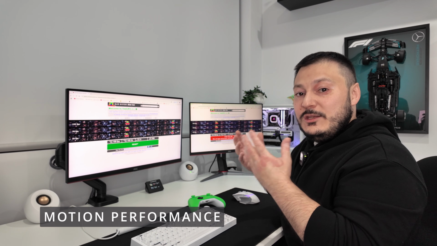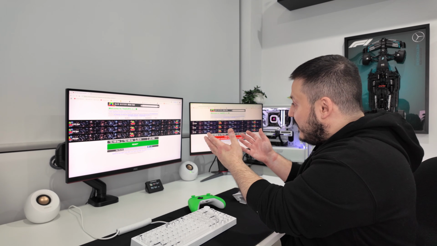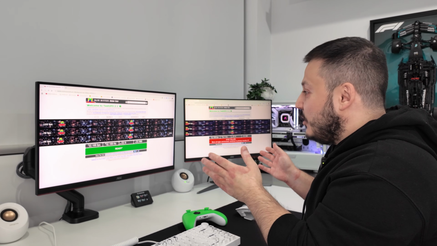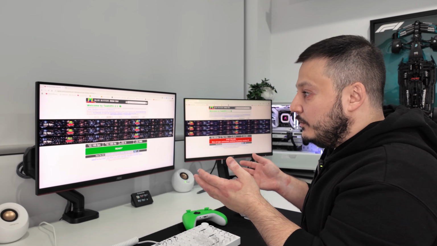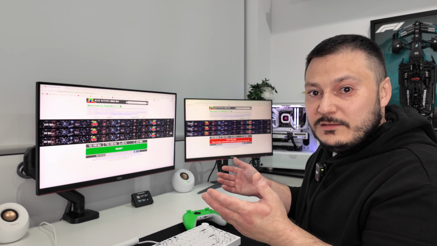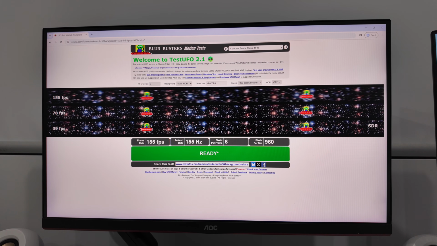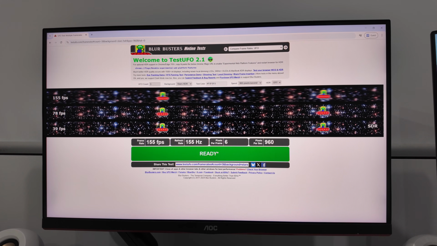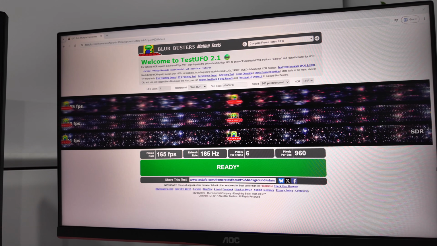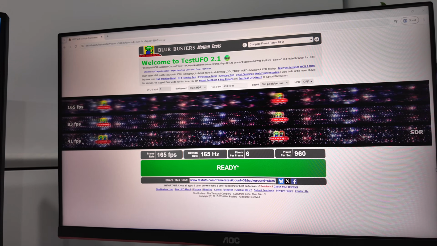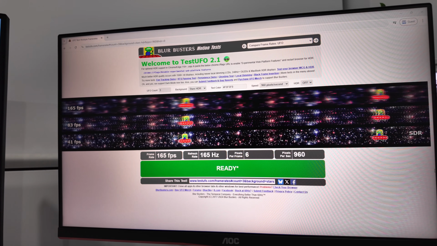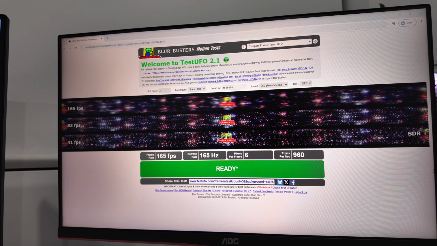Now here's where things get interesting, because you can actually see and feel the differences while you're gaming. I'm using the UFO test website to check for ghosting and motion blur, which shows moving objects at different speeds so you can spot any trailing effects. On the IPS monitor, the moving objects look pretty clean with minimal ghosting. There is a little bit if you really look for it, but it's not really distracting. The VA panel on the other hand shows much more obvious trailing behind moving objects. This happens because VA panels respond slower to changes, providing those ghosting images.